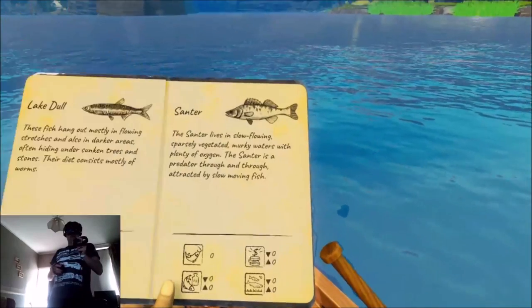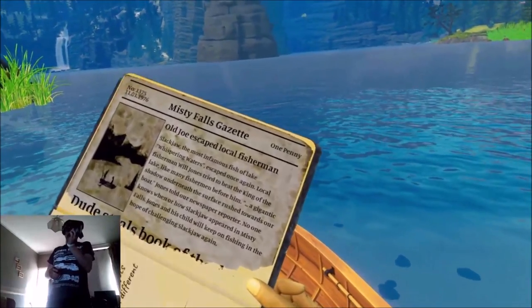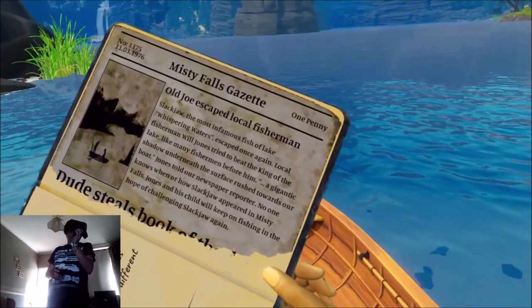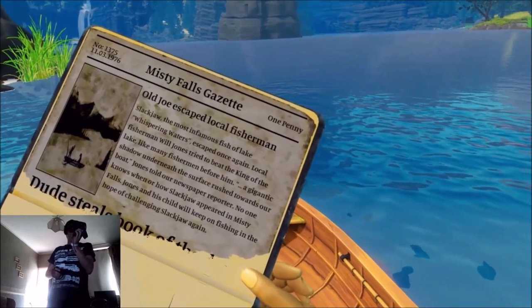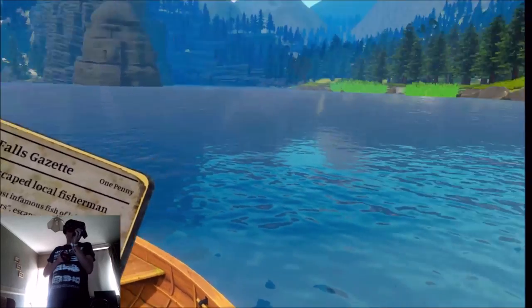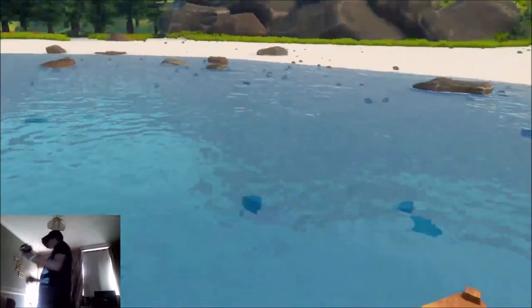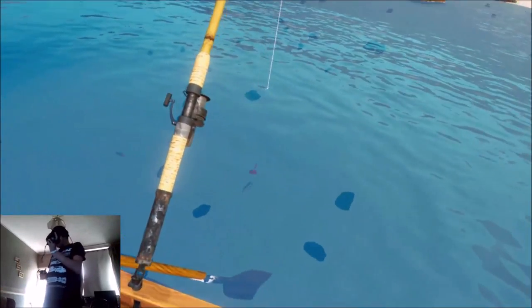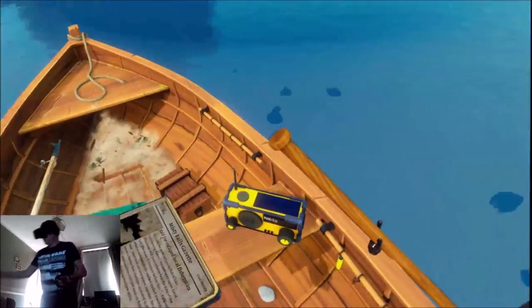Okay, so these are all the different types of fish. I'm not going to read them all. Ooh, Misty Falls Gazette. Old Joe escaped local fisherman. Slackjaw, the most infamous fish of Lake Whispering Waters. I believe this is Lake Whispering Waters. Escape once again. What's that? Oh, I've caught a fish. I'm not even doing anything.